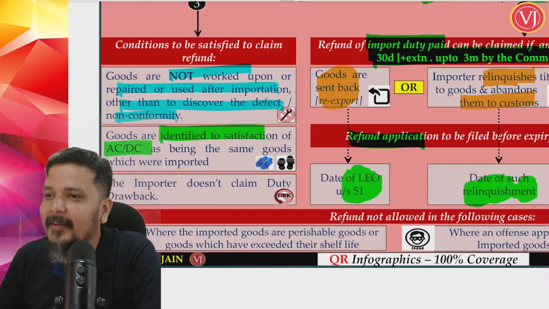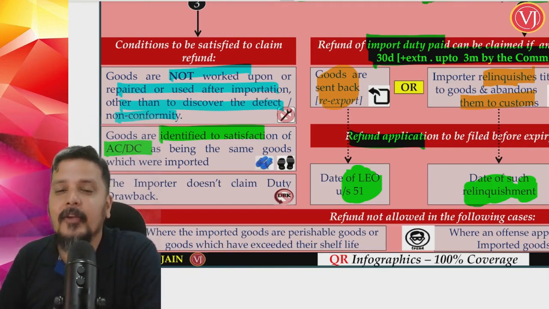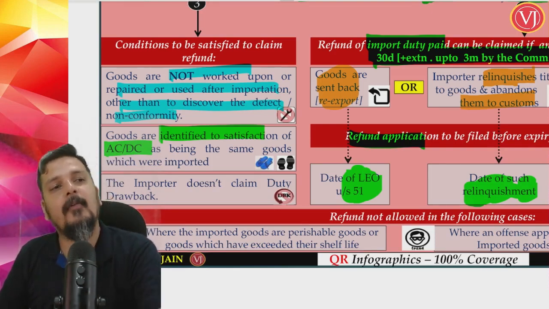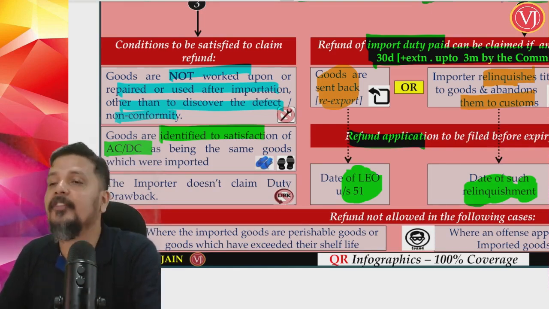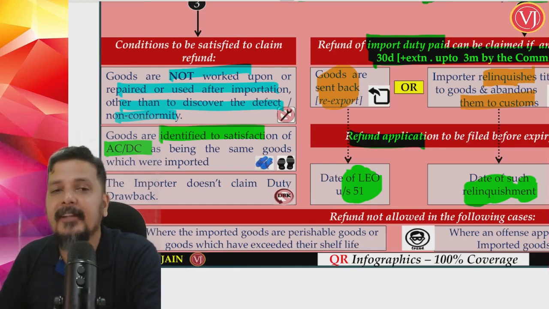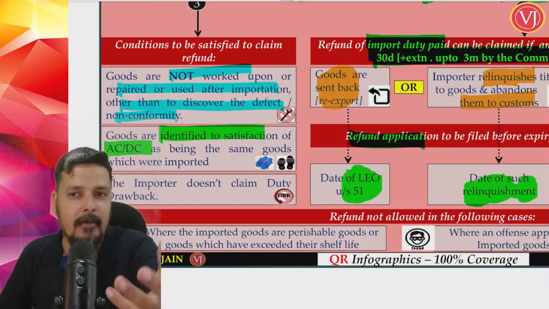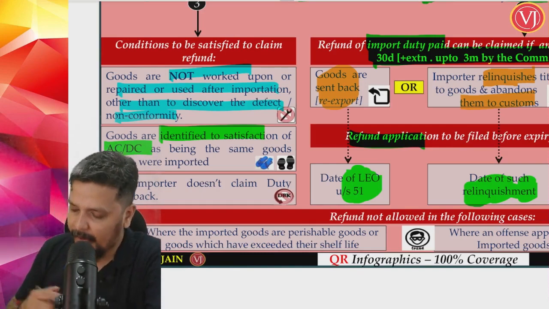What is the advantage you get by this? You will get the entire import duty refund. So you get the goods in India without import duty. It's not an idea that you have to apply. I'm telling you practically this might happen. Therefore, there is a responsibility on ACDC to make sure that the goods are exactly the same as what came in and what are going out.